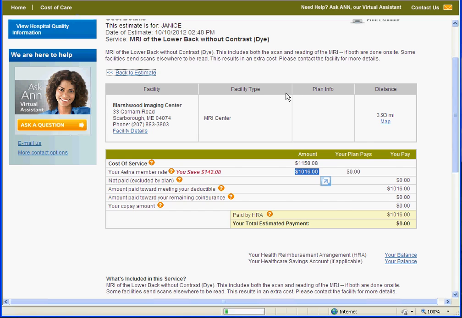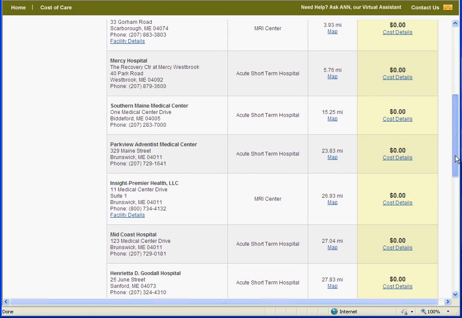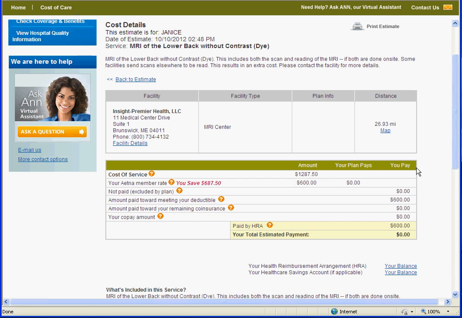Let's check out another one. I'm going to look at Insight Premier Health. Okay, and as you can see, at this particular facility, the cost of an MRI is only $600. So that's going to be a significant amount of money less coming out of my health fund or that I might have to pay out of pocket.